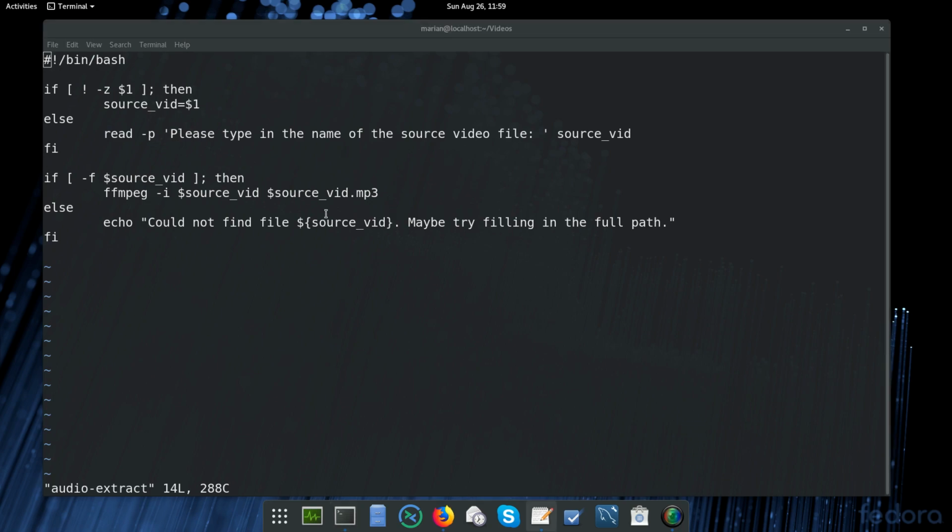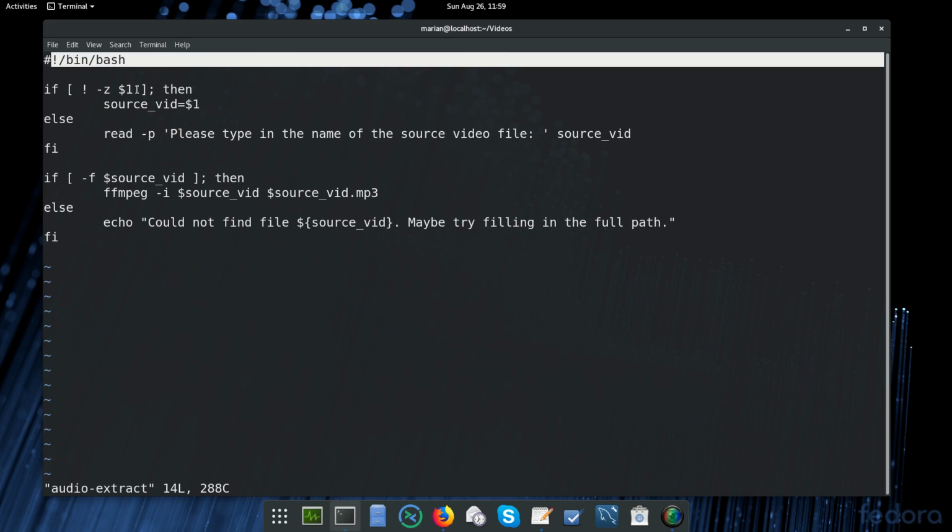No need to enter into the details of how this script works just yet, since we're simply dealing with the very basics. But let's take a look at the very first line in the script. The number sign or hash character followed by an exclamation mark or bang character is called shebang, hash-bang, hash-pling, hash-exclaim, or pound-bang. It has a lot of names. It's basically a readable magic number that tells the shell that it's dealing with a shell script.